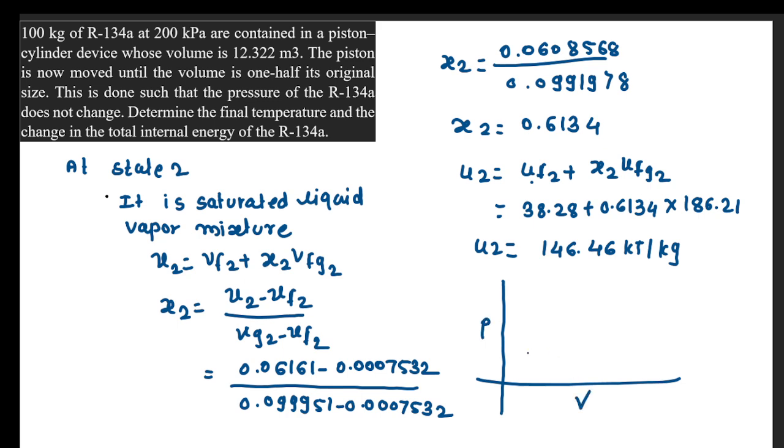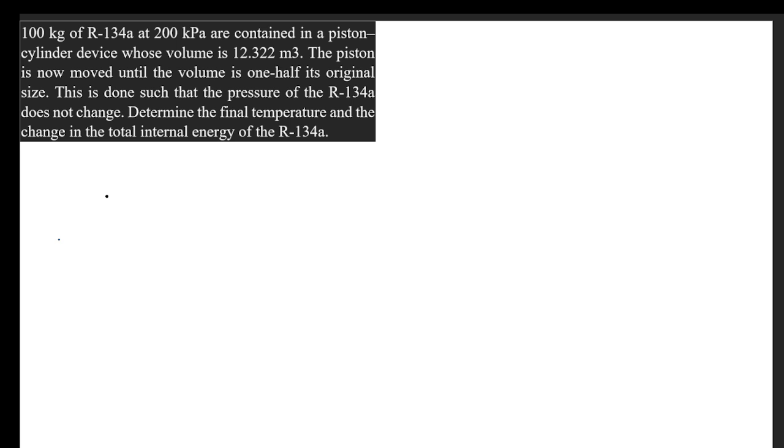Now if you draw a PV diagram, this is a constant pressure process. This is superheated steam. It is cooled in the 1 to 2 process. So we need to find out u2 minus u1. And it is a saturated condition. So at P2 equal to 200 kilopascal, it is a liquid plus vapor mixture. So you will get T2, Tsat, around minus 10.09 degrees Celsius. That is our value.